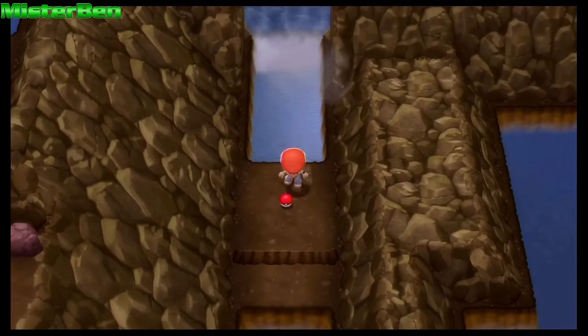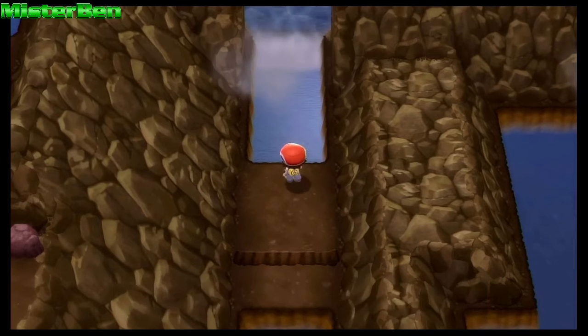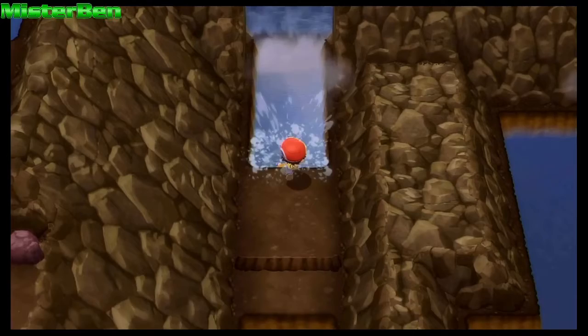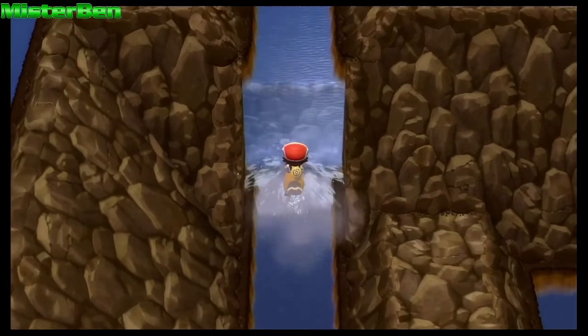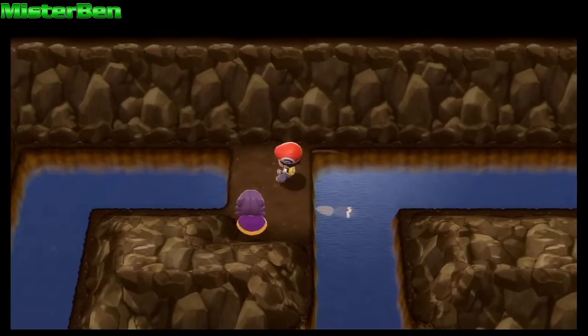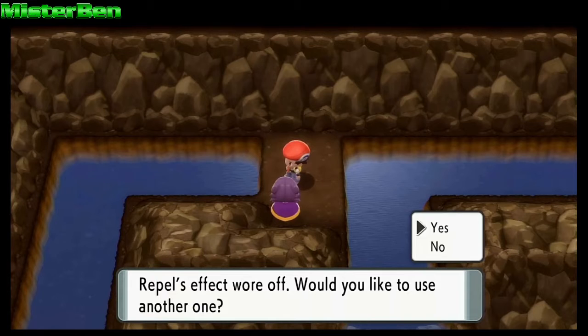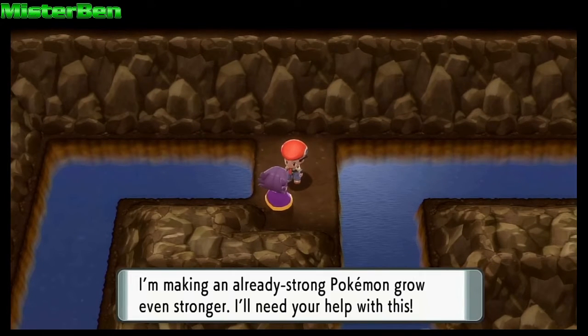I want this item. TM-59 Dragon Pulse. Oh, I'm eventually gonna find the Razor Claw here. I had no idea where it is, but it's around here somewhere in this Victory Road. And I aim to find it. Making an already strong Pokemon grow even stronger. I need your help with this.